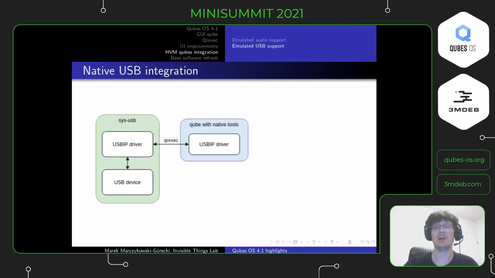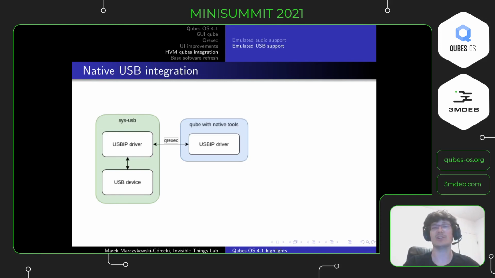There is a similar thing for USB devices. So in 4.0 and generally for VMs with native Qubes support, we use the USB/IP driver and connect to it using qrexec. This is again a Linux-only solution.